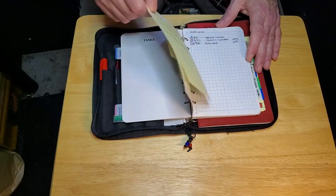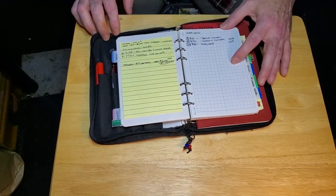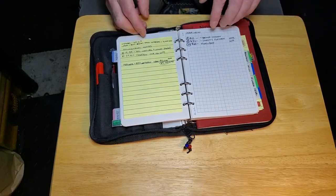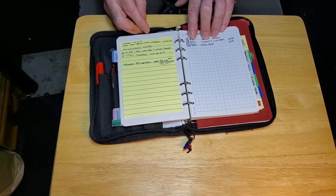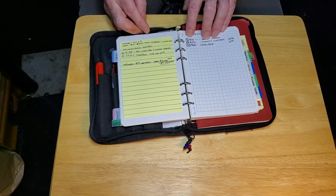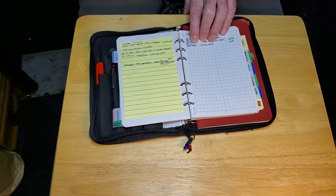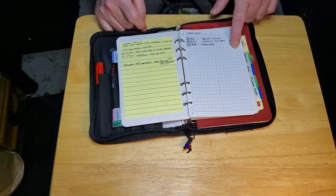So what do we got next here? Oh, right. You can see how long I've been running this business. This is my overhead. Very little overhead. I'm running a domain, and on that domain I have a Shopify platform, which is an annual fee for the domain and a monthly fee for the Shopify store. And people kept stealing my mail, so I had to get a paid mailbox down the street here, and that is $60 every 3 months. So I'm keeping track of my overhead.